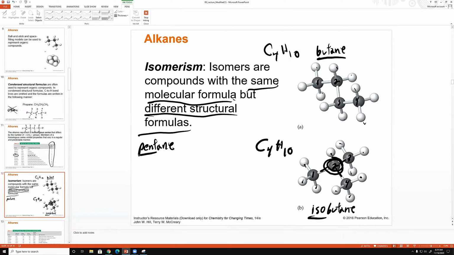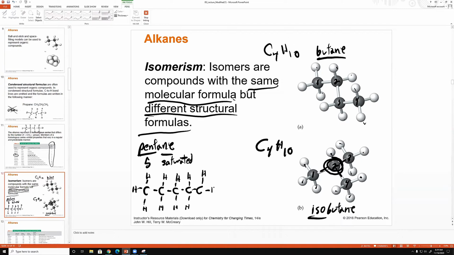All right, pentane. Pent means 5. Ane means it's saturated, meaning there's no double bonds, which we'll learn what happens when double bonds come into play, but it's just all single bonds and there's 5 carbons. All right, so let's draw 1. We have carbon 1, carbon 2, carbon 3, carbon 4, carbon 5, all connected by bonds. And then we just put in the hydrogens. And for every middle carbon, we have 2 hydrogens. Like that.